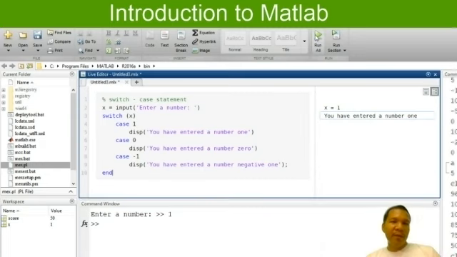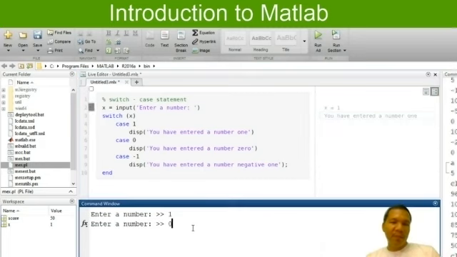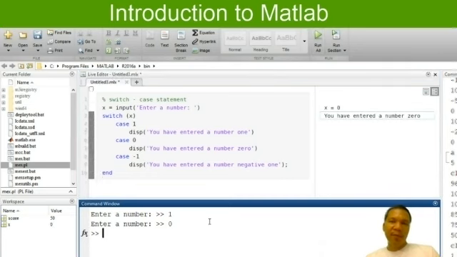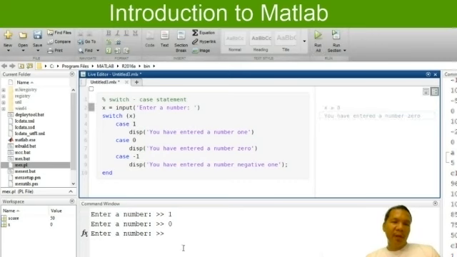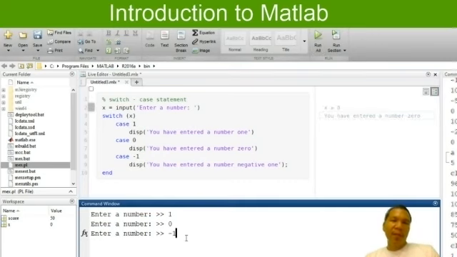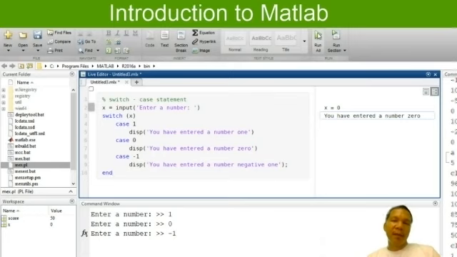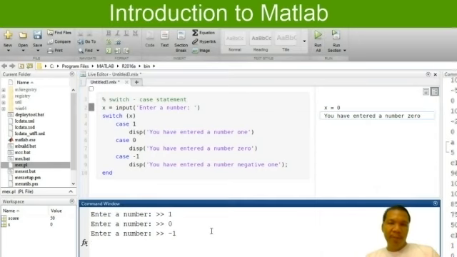Let's try another one. Case 0, enter. You have entered a number 0. Okay, case -1. Enter. What happened here? It is not displayed here.